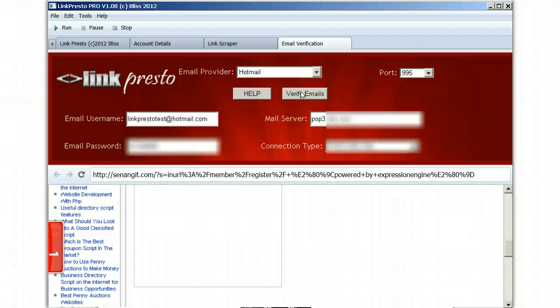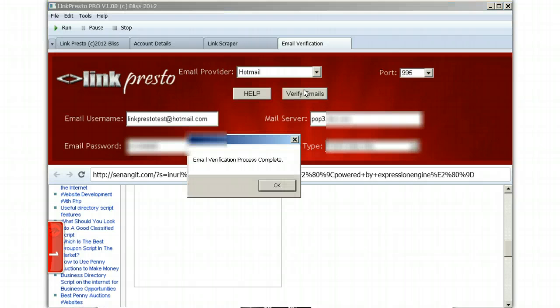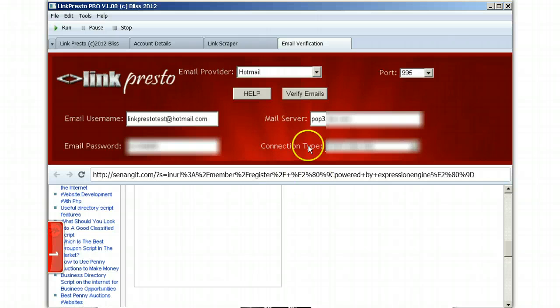That then goes off and checks your emails, and any emails that are in your box it'll actually open, and it'll click the verification links. Obviously we've done it a bit quick there, so we might not have received the verification links. This is why we suggest that you wait a little bit before you verify the email, but it just saves you some time rather than doing it by hand anyway. Okay, once you've done that, then that's about it basically.